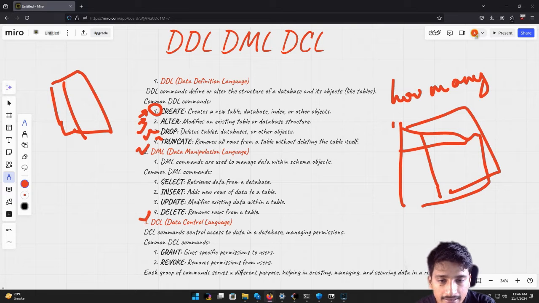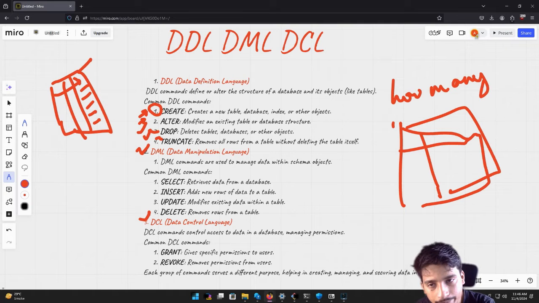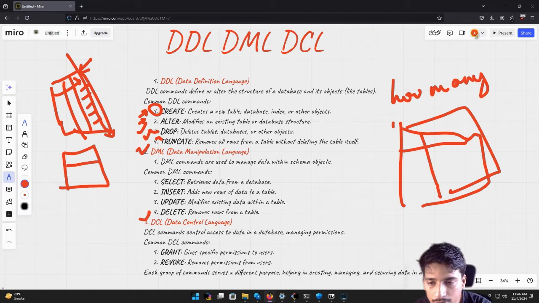Drop deletes the object entirely. If you have rows and columns, and you say let's remove the third column, which contains some data, and you say drop column 3, it will completely remove column 3, and your new table would only consist of 2 columns. Why? Because your first and second columns were saved, and you said in your SQL command drop column 3, so only 2 columns remain.